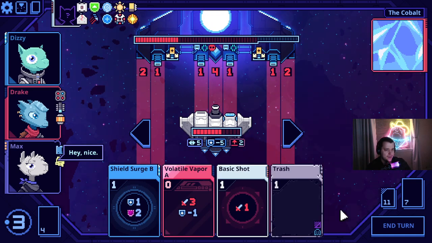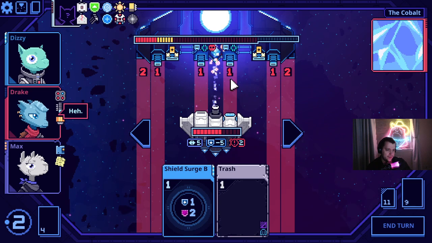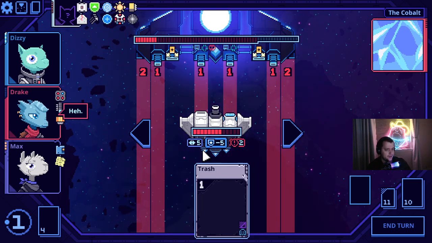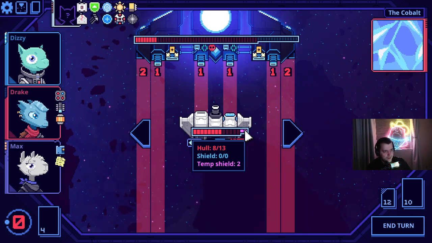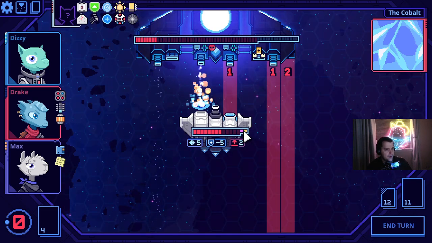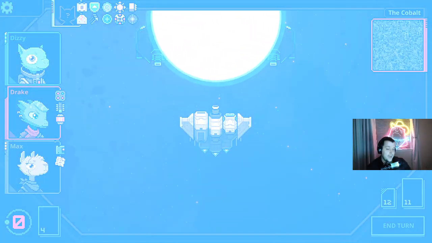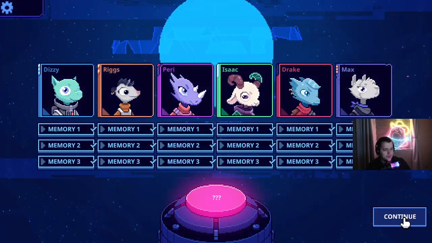This is where you can run into trouble, right? Because we're gonna get hit for a ton here. But what we can do is shoot like this and then shoot volatile vapor. Minus shield is not a downside. It keeps track of your negative shield though, so that's funny because I just played a card that said plus a shield. So just keeping track of the minus shield that you have, which is -5. But as they're shooting us, we're shooting back into brittle. What a wild deck. This is incredible.